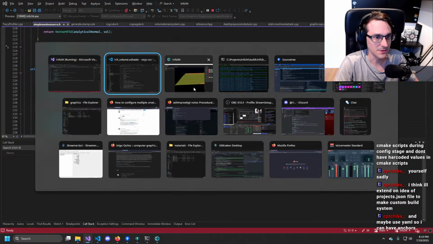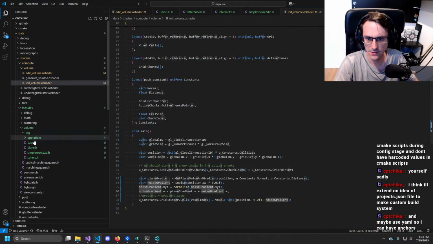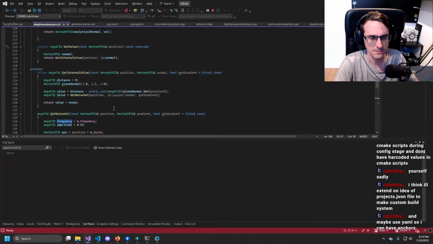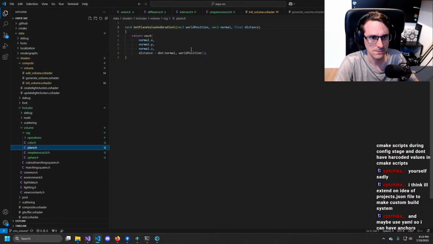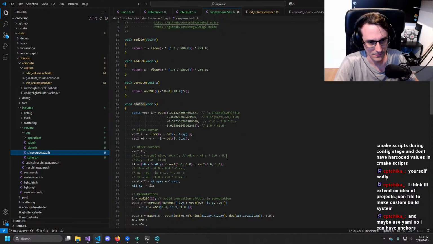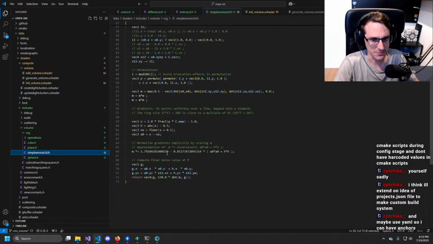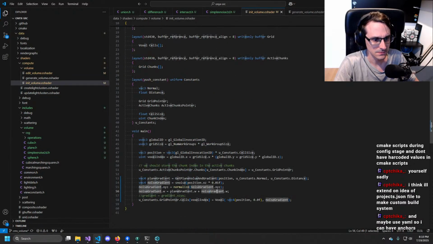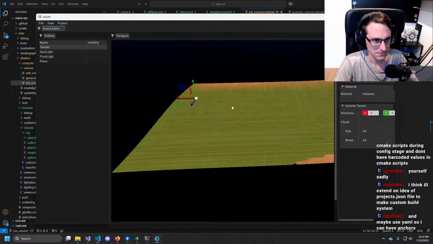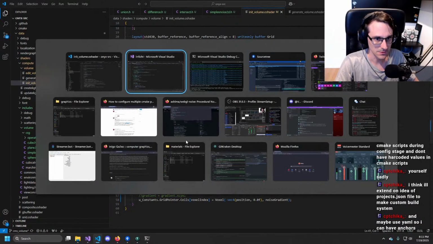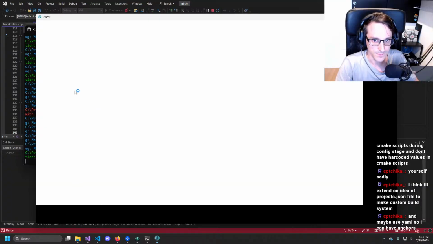But that's exactly the same as the plane, right? Zero minus that, yeah. But yeah, for some reason we have very low noise here.